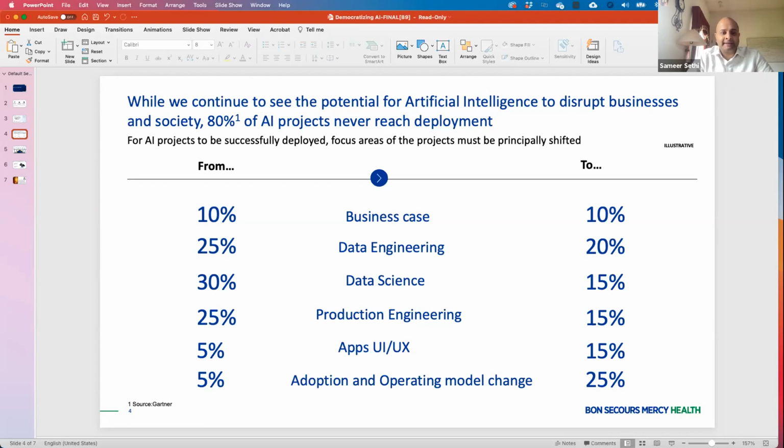While we realize that data and data science are really important to an AI project, more attention needs to be paid to the user and the adoption of these capabilities. We have therefore pivoted quite a bit, as you can tell from the screen here, to focusing on the UI/UX element and the adoption of AI capability into the workflow, because in our mind, that's where the missing link is.